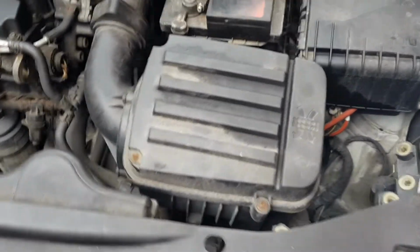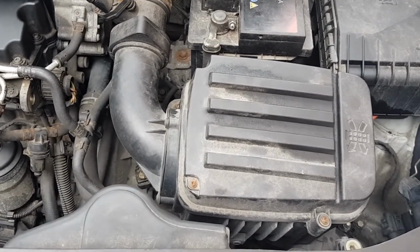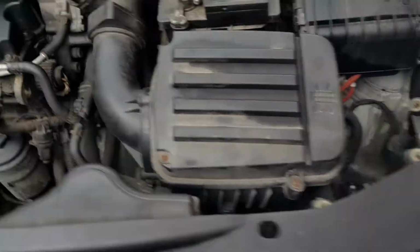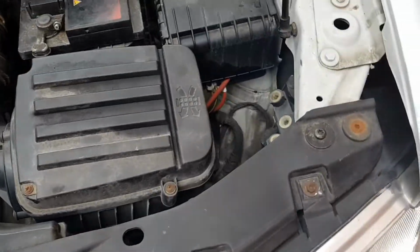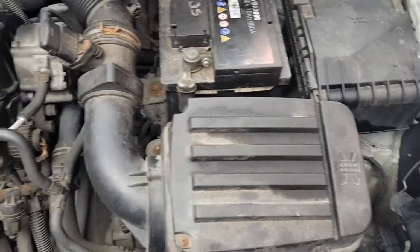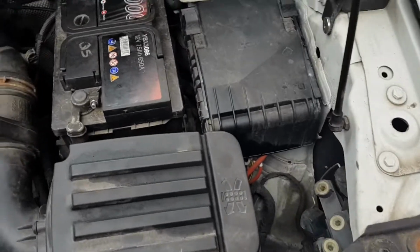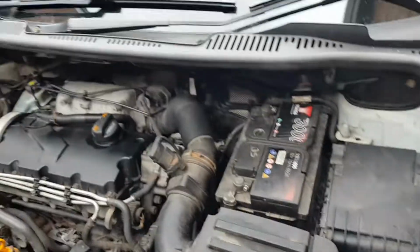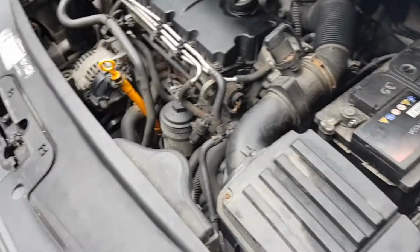So yeah, that was pretty easy really. Them bushes are a pain in the arse, but the rest of it a doddle. So that's the rear engine mount done. Hardly any play in it now. So yeah, that's a bonus. And the wishbone back bush is done as well. So now all the bushes and everything's been done on this. It's all sweetie. So yeah, there we go.